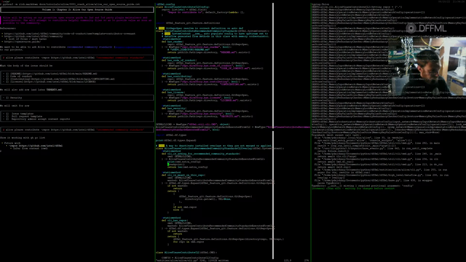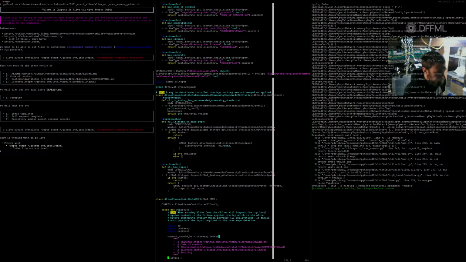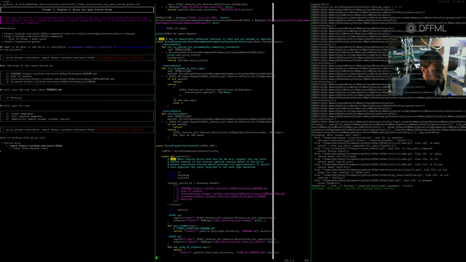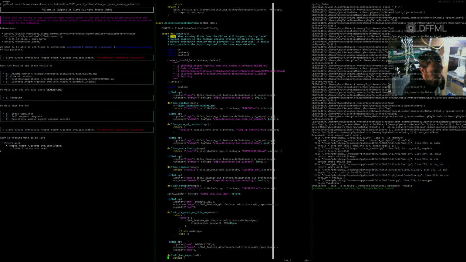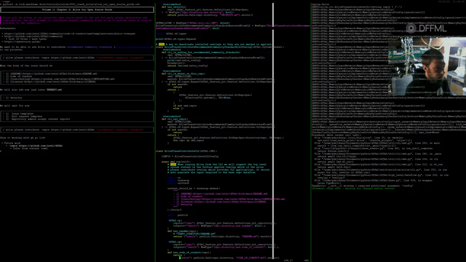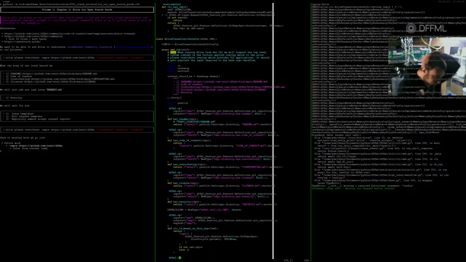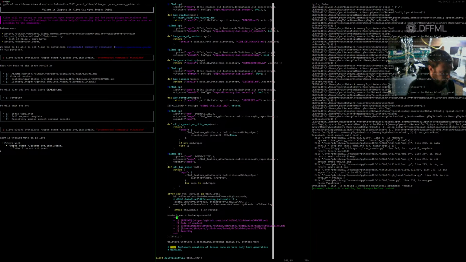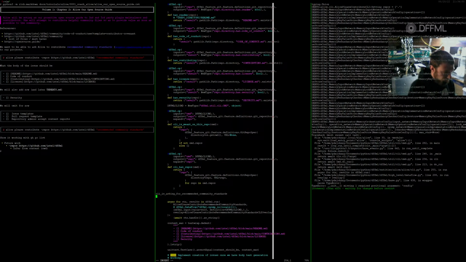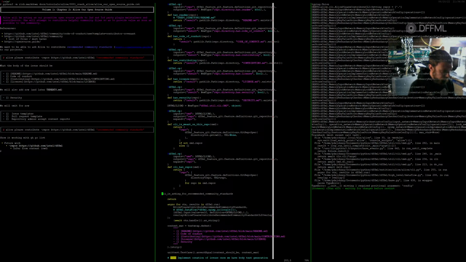So if we were to make a data file out of just this, data file out of just that, and okay, so not data flow, not op.